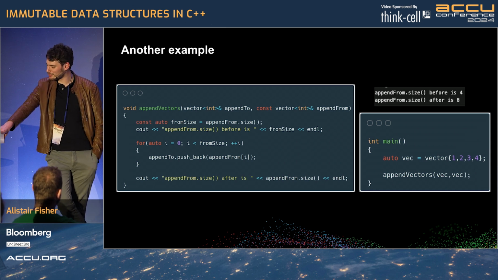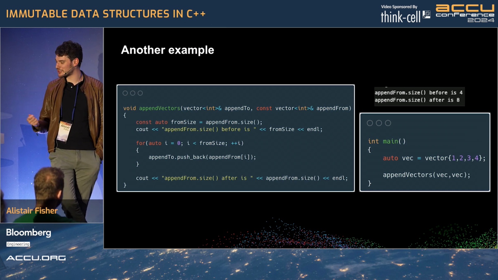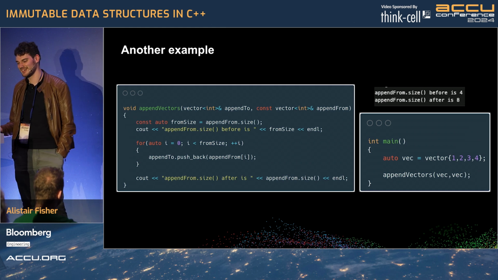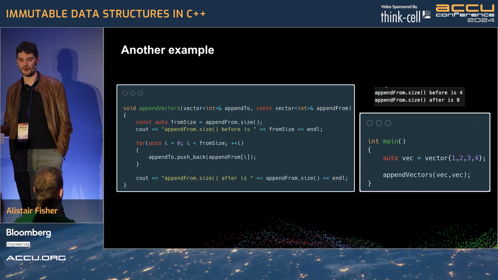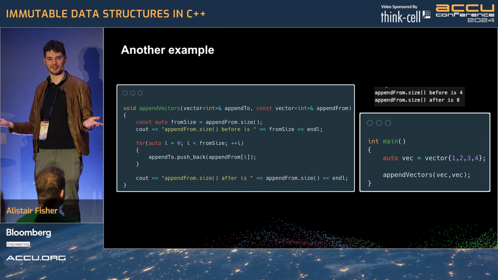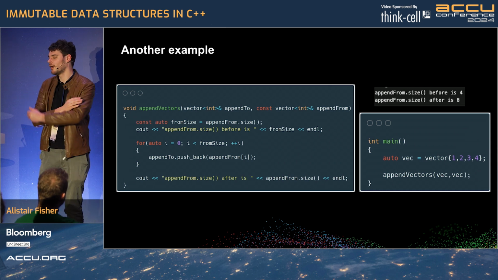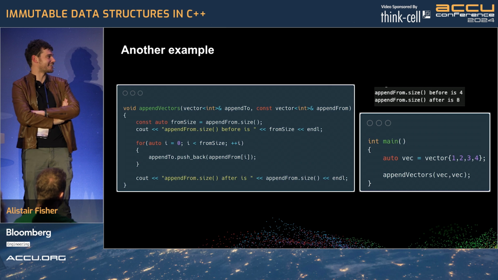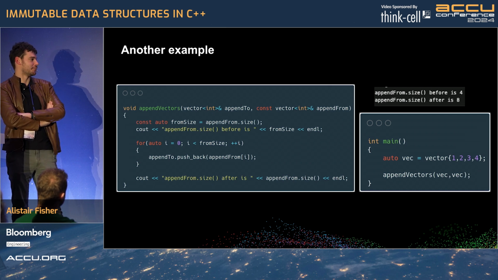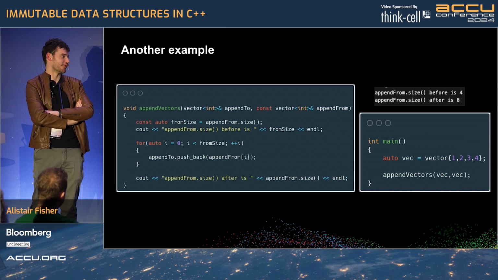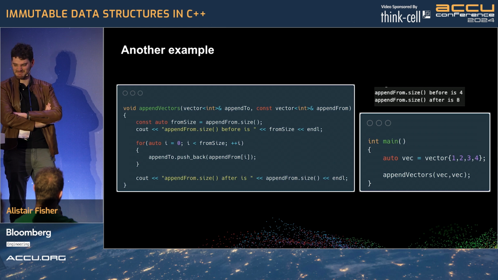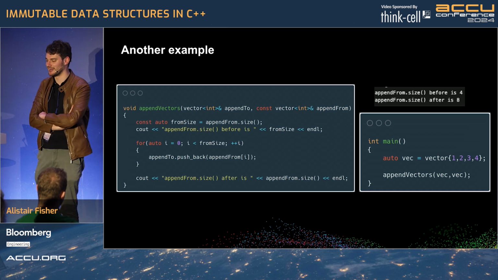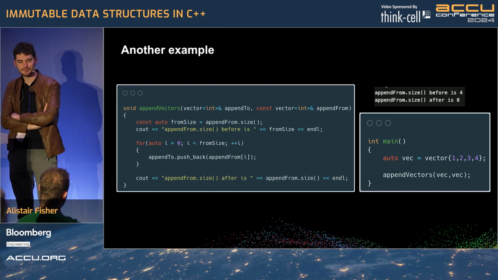Honestly, does that look like a bug from the call site? Maybe if you know what the implementation is doing behind the scenes, but actually, it looks more or less reasonable. I'm going to append the same vector to itself twice. Seems more or less okay. The code on the left actually will work in this situation because it's written in a very particular way. So your output will be produced, and it will be 1, 2, 3, 4, 1, 2, 3, 4. So it will work more or less as you'd expect it to. So there's no bug on the screen, but it is a little bit surprising.